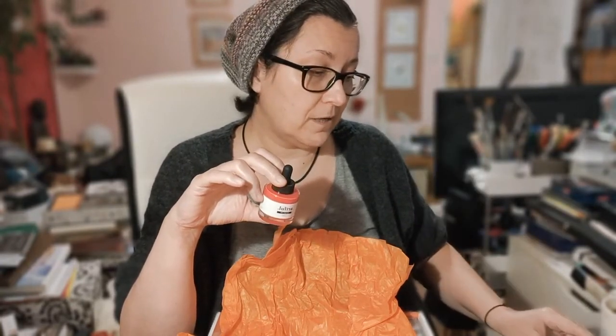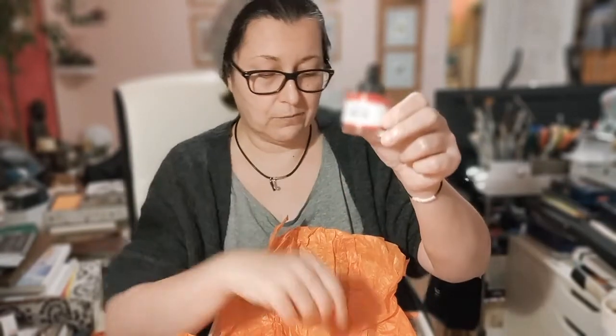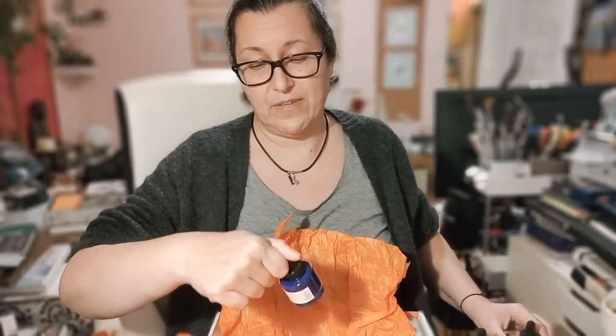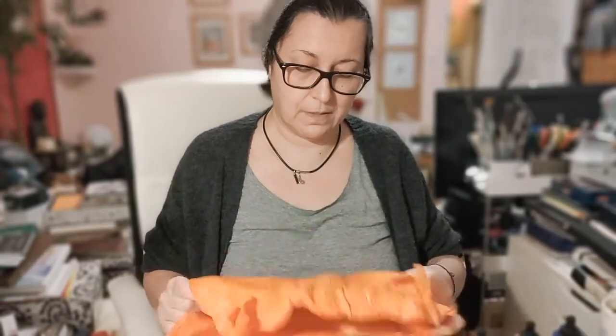So I think it's going to be an interesting green, because greens with a lot of blue in it, I find them more interesting than the really squeaky yellowish green ones. Then we have red, and we have a very bright Prussian blue. So don't worry, I'm not going to try these out now. I'm going to make something nice with them over the holidays. I'm just going to show you what else is in this box. And that's Pelikan ink, blue black.